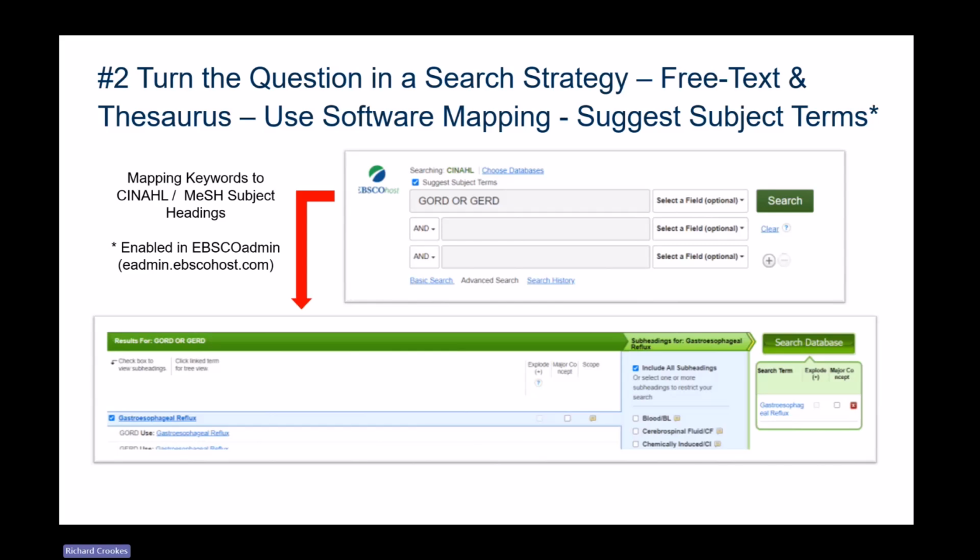Okay, but for the NHS organisations, by and large, this feature has been enabled. If you work in the HSC in Ireland, that also has been enabled. So it's just an alternative way really of getting to the thesaurus and identifying the appropriate subject terms that you could be using in your search.